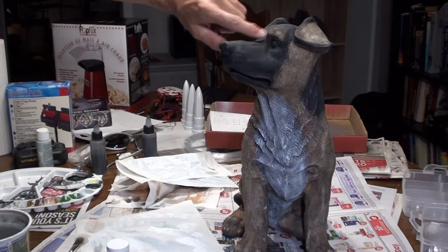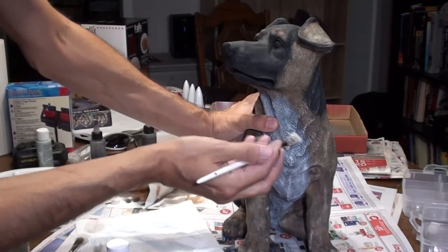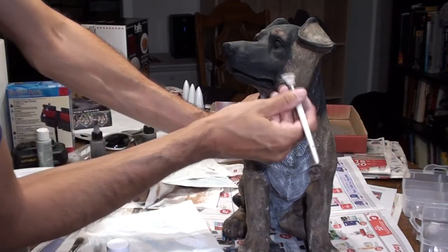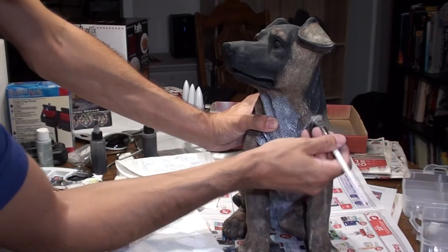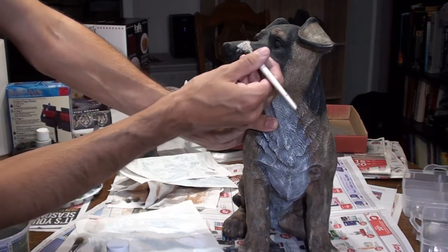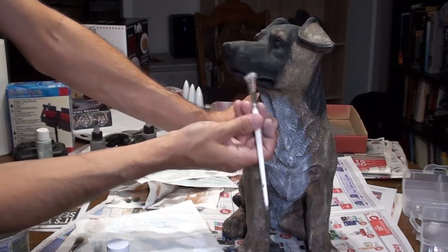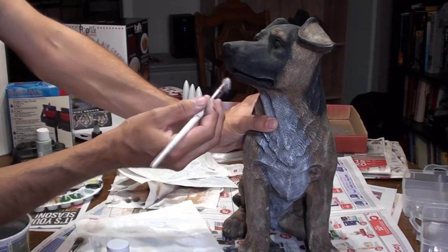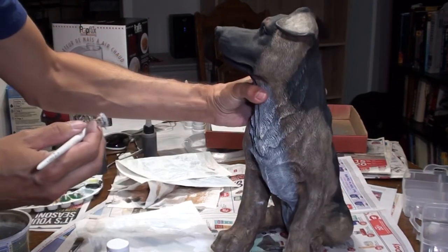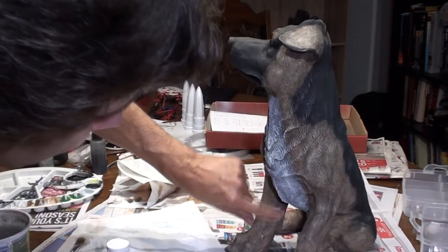Okay, now you notice I did the eyebrows already. I didn't film that. Same process. Now I'm going to take the white and I'm going to go lightly throughout the rest of the model. And just very lightly on just the edges, just to bring it out a little bit more. Very lightly on the black here. Let's get a little bit more. Oh, I got some white on that.